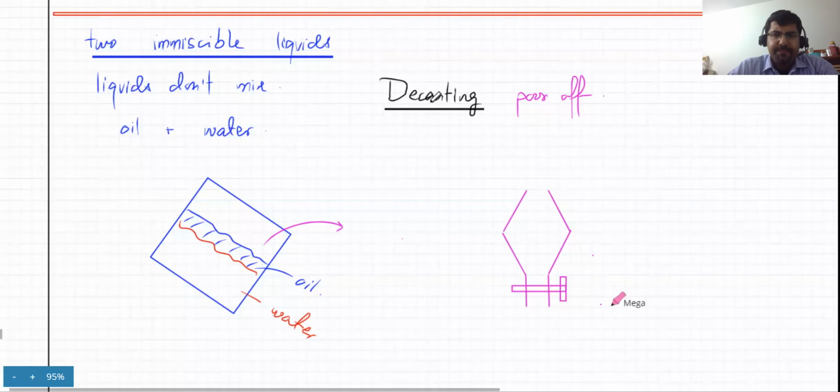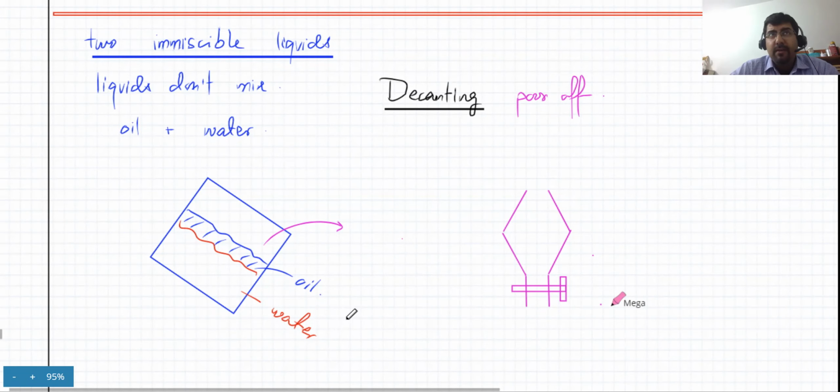Here I was talking about immiscible liquids, oil and water. So oil and water, they don't mix. That was what we were talking about, and we're learning how to separate oil from water. And the way to do that is because they're two separate layers, so it's kind of easy to actually separate them. You can simply pour off the oil first. If you tilt it, the oil would come first and the water would come later on. So that's one way of removing the oil from the water. That is pretty much what you do.